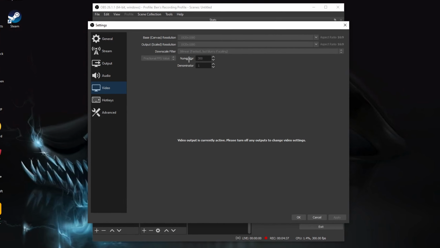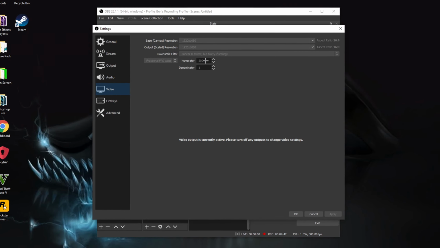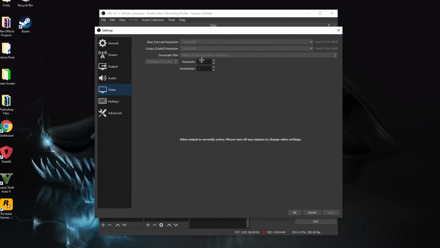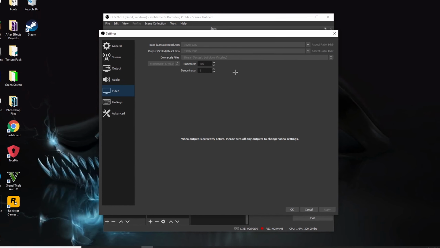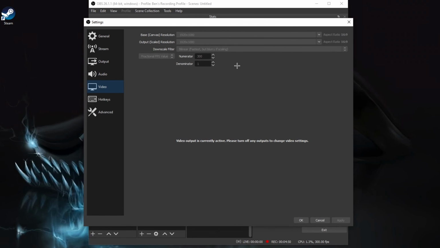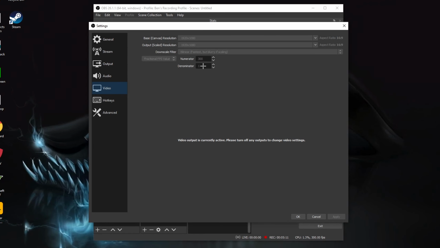But it also depends on your computer. So I have a RTX 2070. So I put mine at 300. Perfectly fine. Anything higher, I just don't think there's a big difference. Maybe if you go to 2000 or 1000, but that's literally like pushing your computer to its limits. I'm not trying to kill my computer, so I have mine at 300. Now some of you guys might experience lag, and that's just because your computer isn't capable of having that high of an FPS, which is perfectly fine.